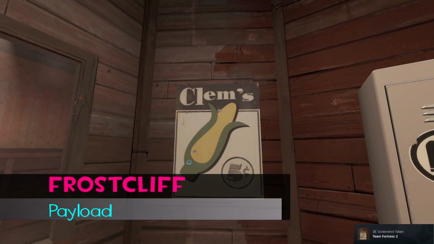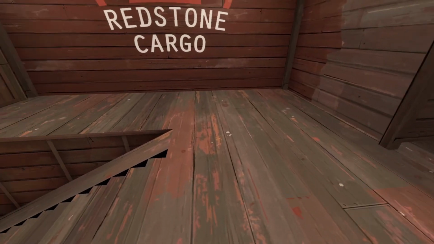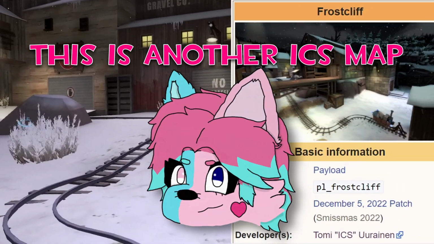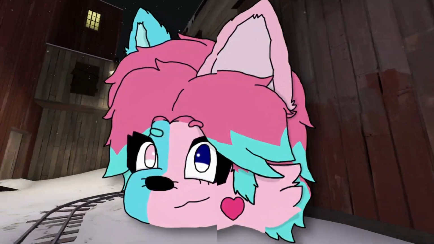And up next we have Frostclip, another payload map. Maybe it's just me, but this one's a little bit more interesting, probably because it's nighttime and it's snowing. Aha! But let's not forget, this is another ICS map. And I think you know what we do here to ICS maps. Yeah, it's a C tier.